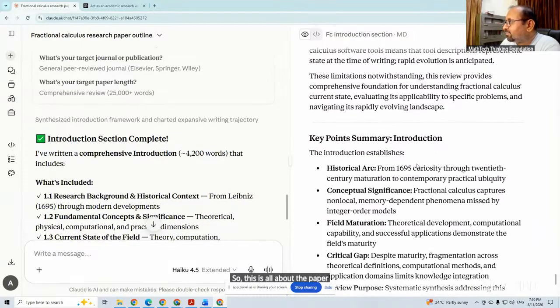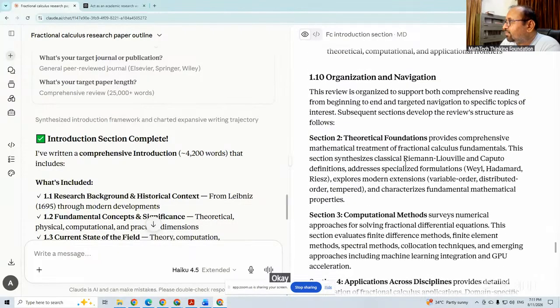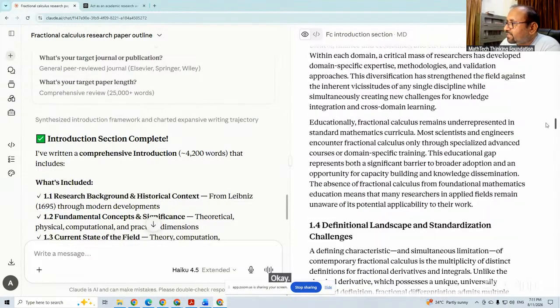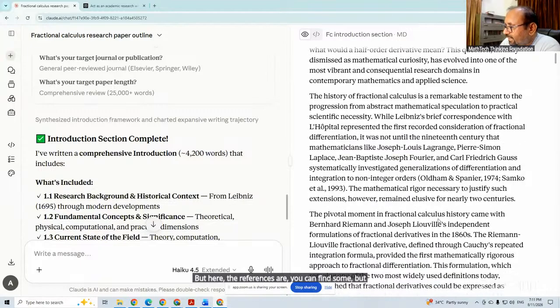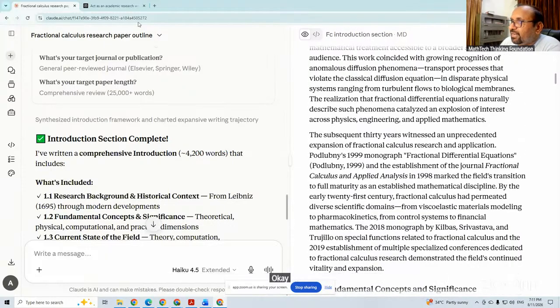These are some key points about the introduction. This is the comprehensive introduction only, and for the other components which we require, we can use this one. But here the references, you can find some, but not in a reference list.